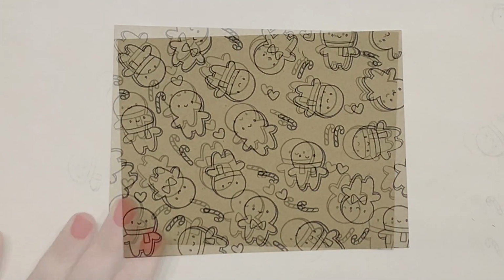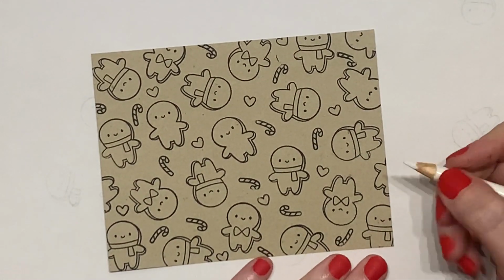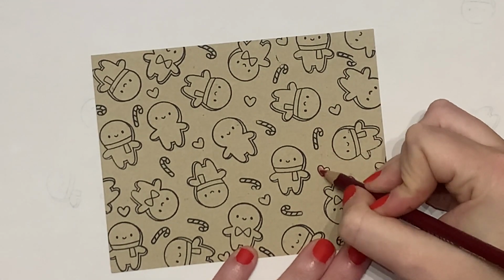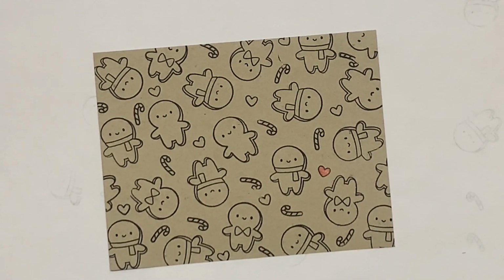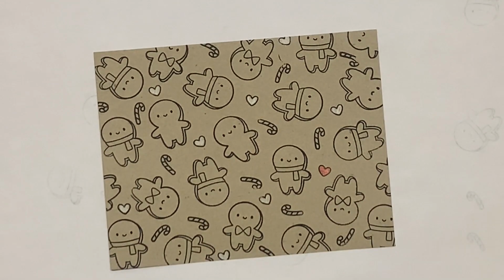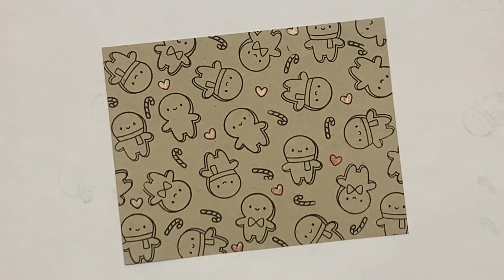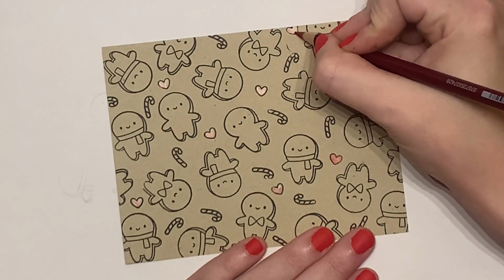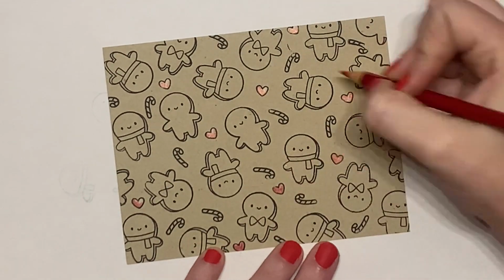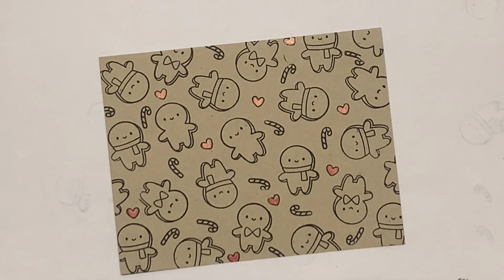Now I'm going to get my colored pencils out and I'm going to start coloring. Once I'm all finished, we'll come back and finish up this cute card together. We'll be right back.